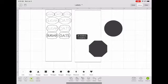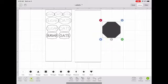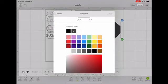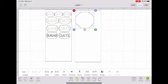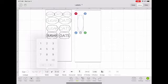You can use a circle, you can use a hexagon. It depends on what style you're going for. So I'm going to use this hexagon, and I'm just going to change the color to white. And now that I have that, I'm going to size it to the size that I want, depending on how big or small you need it, and to see how many can fit in a sheet.